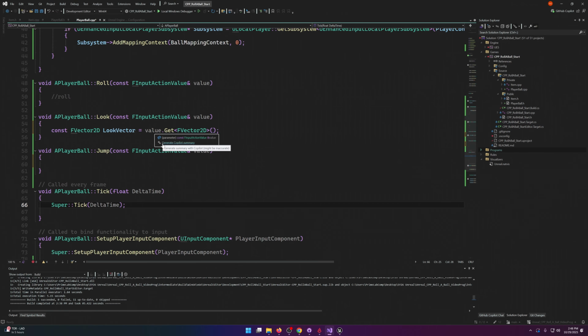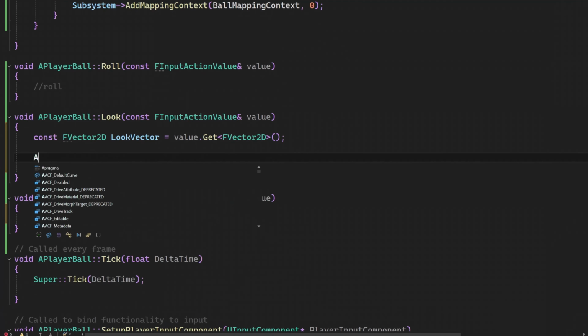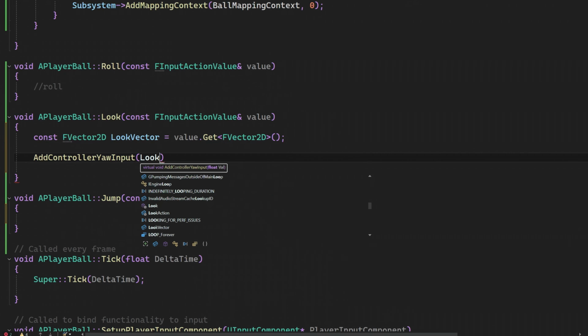And for our purposes, we just want to pull out the values of X and Y from that input action. For look, we want to set to where our mouse is at. Wherever the mouse is looking, we want the camera to move. So for this, we're going to do something called add controller yaw input, and we're going to pass in look vector.x.